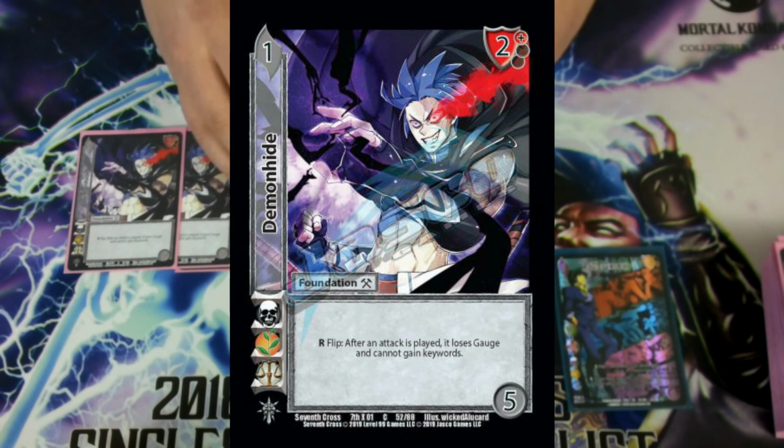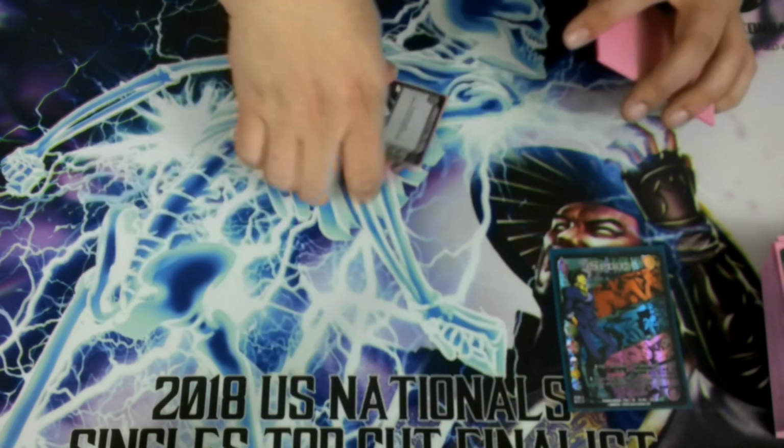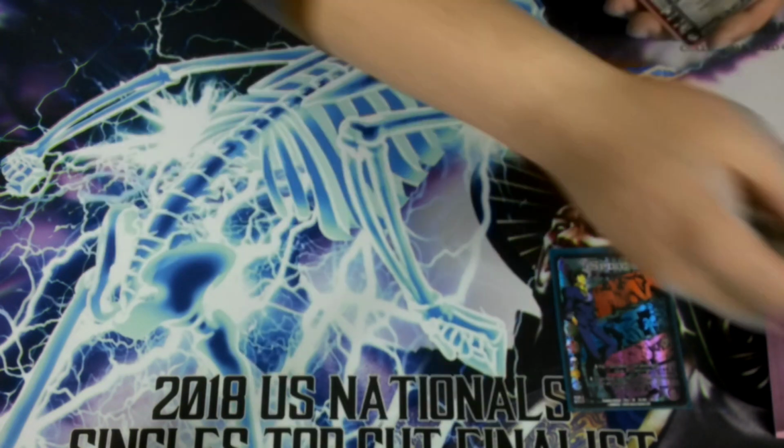And this just lets us surpass that. We play our attack, we make it to where it can't gain keywords, and then they can't give it flash. But that doesn't exist in our meta, so we don't have to worry about it now.